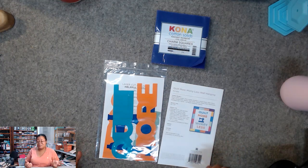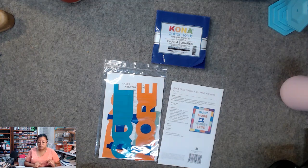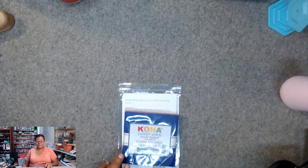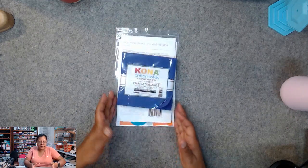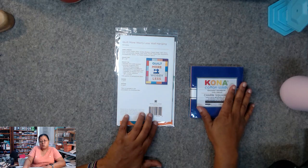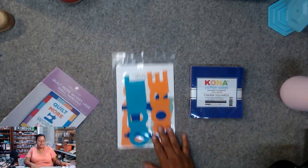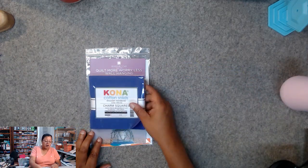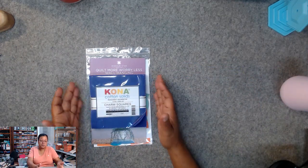It's probably the easiest way to applique for the first time. This actually might be something that I do because I have wanted to try applique. I do have some more advanced projects that I don't want to mess up. So this would be a nice way to kind of start. So not mad at this. I do think it would have been nice if this was all one, right? So it's like the charm pack is one day, and then the applique and the pattern is another day. I think given the cost of this box, it would have been better if this was one day.